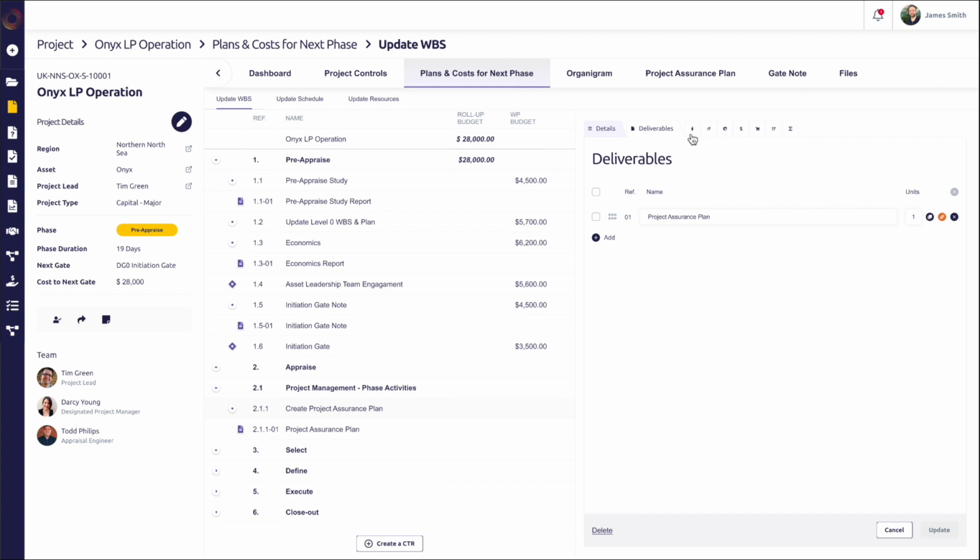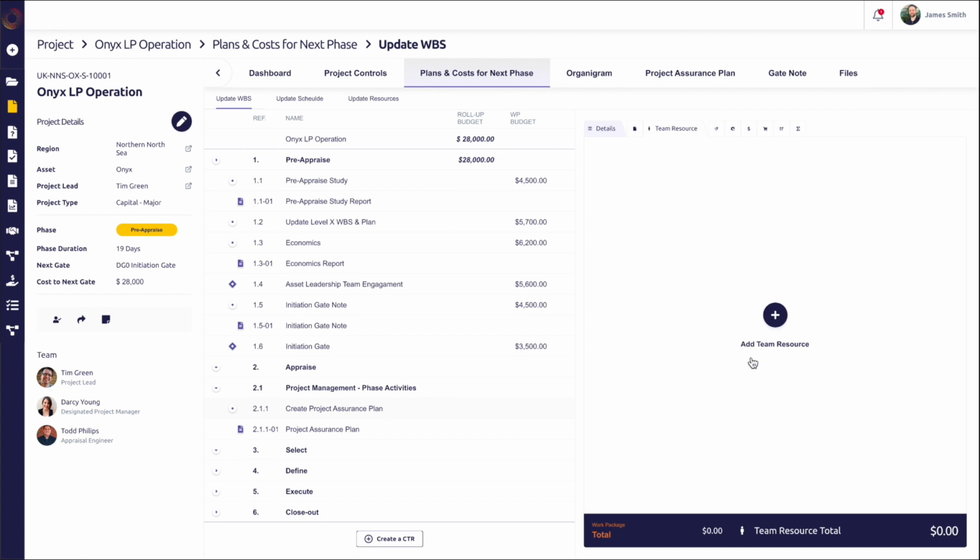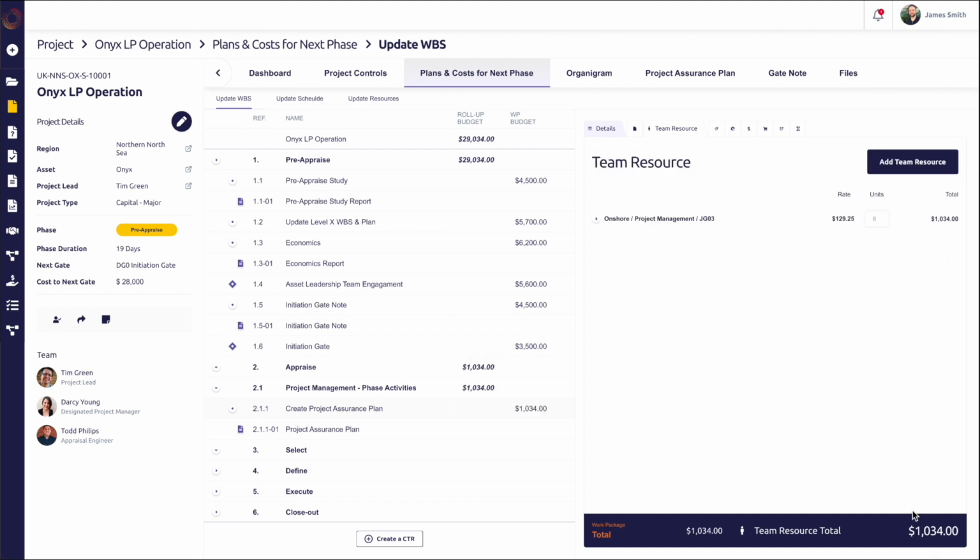At this point, I'm going to add some man hours to this activity as well, because I need some resource to do this, and I want that reflected in any costs that I report in my cost and planning for the next phase. So let's add a resource. I'm just going to add a project manager to do that task. It's an internal rate, and number of units, it's going to take maybe a day, and it's factored in the cost for me. I can just add that here. It stacks up. I could add more resources to this CTR. But you can see that's also reflected over on the left hand side as well.